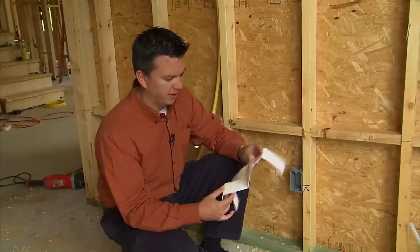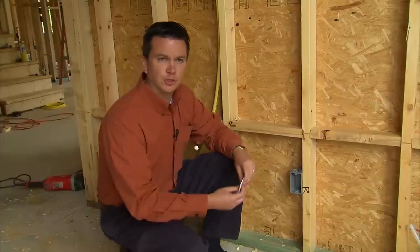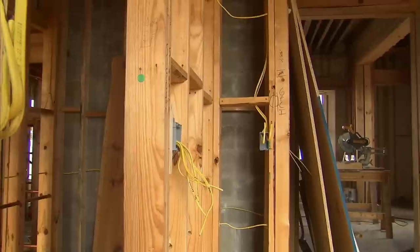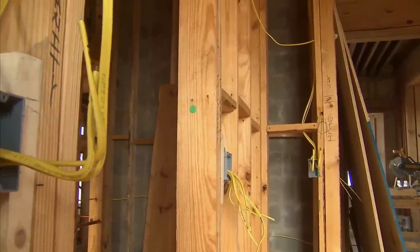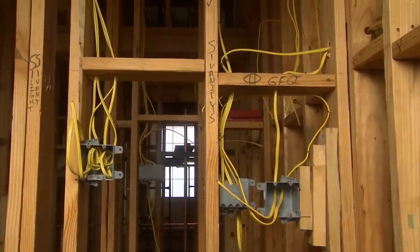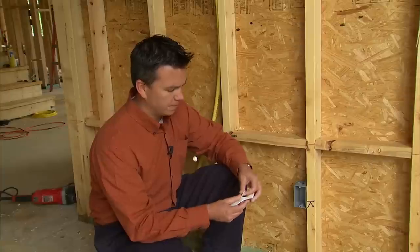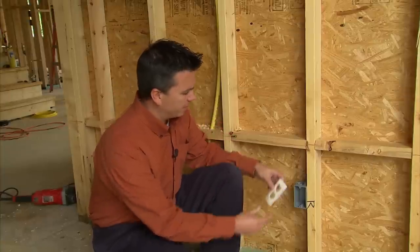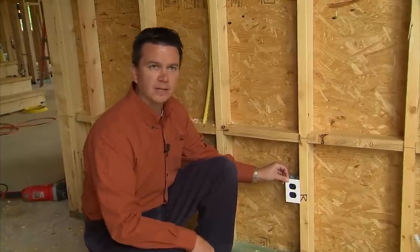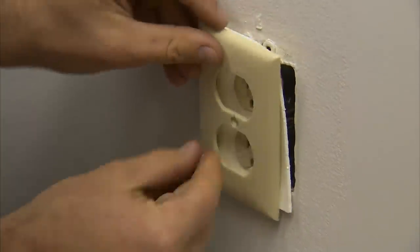One of the things we're going to talk about now: these foam gaskets — very inexpensive, maybe a nickel a piece. This is new construction, but in an existing home this will be drywall with an outlet where your socket is. What happens is, when the wires come in the back, you have a lot of air infiltration coming down through that. So what you can do in an existing home — I'd recommend turning your power off to that outlet before you take the cover off — you would unscrew the cover, take that off, these foam gaskets, the insides just pop out, place on there, put the screw back on, put the plate back on, and it seals around that gasket — seals it totally tight, eliminating all air infiltration and completely stopping that air.